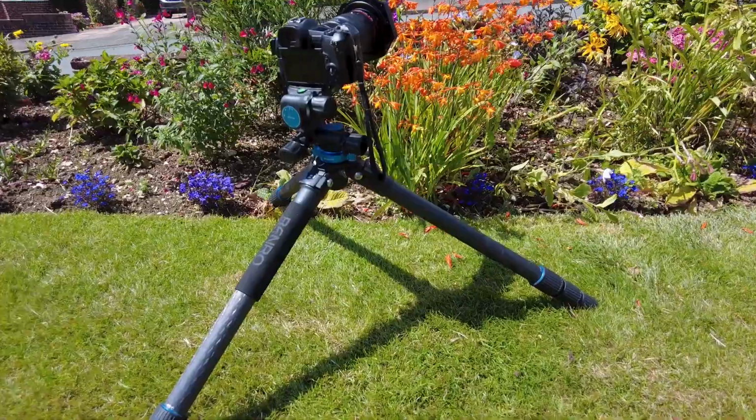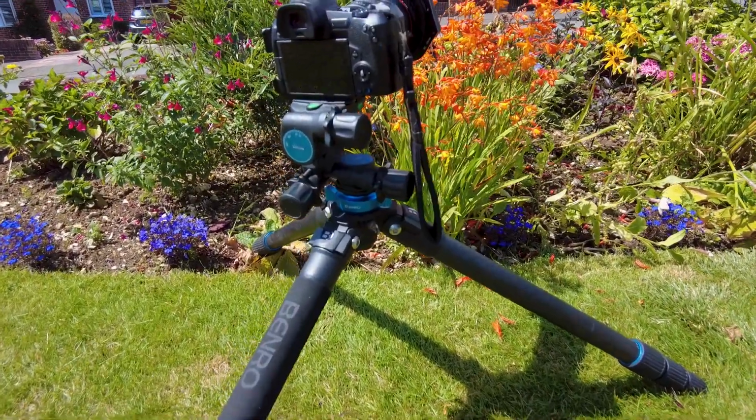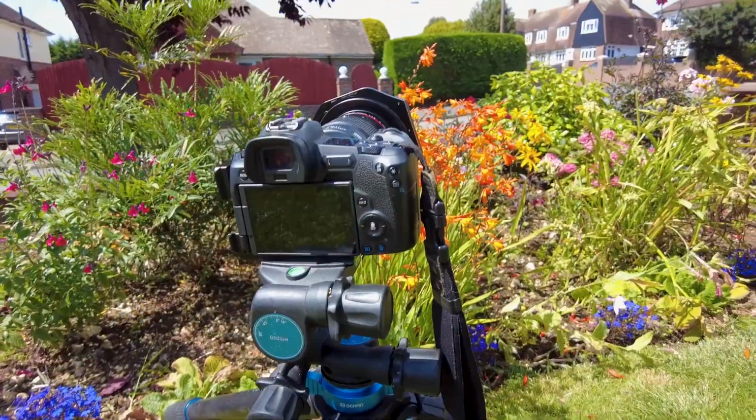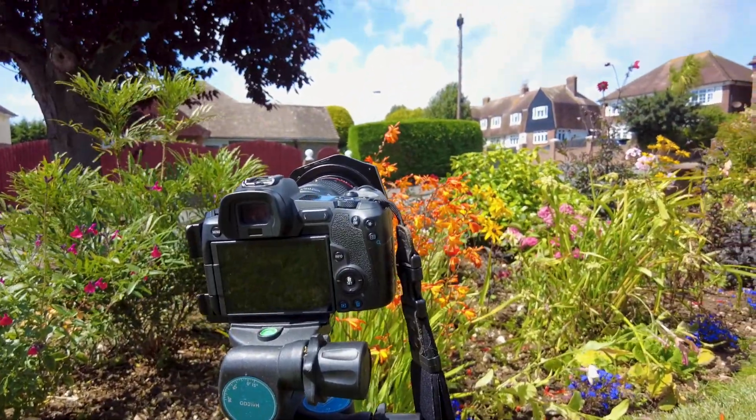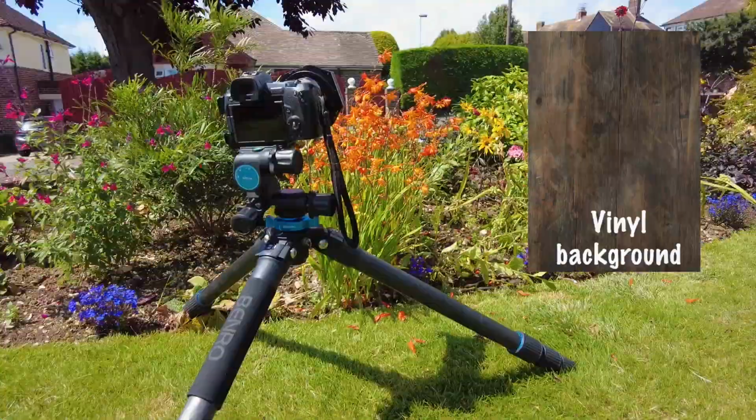Okay, this is my setup. This is far too high, so I'm going to have to look for my background, because what I don't want is the neighbour's fence. I'm going to either have to try and edge things up so I can go up to the sky, or I'm going to go in and get a background. I might need somebody else to hold it up for me. And then it's a case of fiddling around until you get the flowers that you like the look of, the background that you like the look of, and adjusting the time.